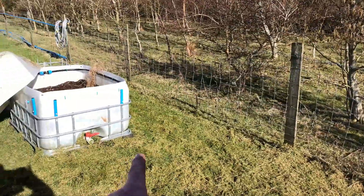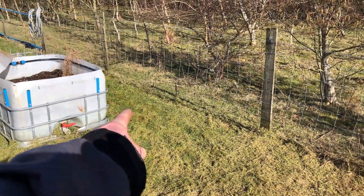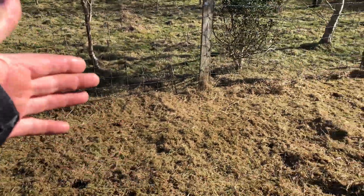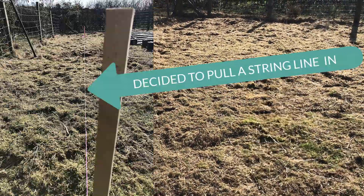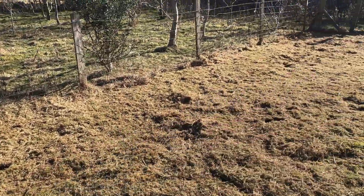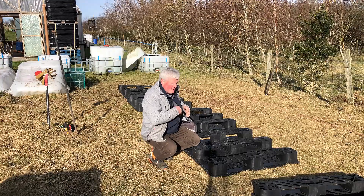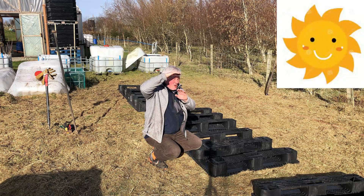I'm going to leave it out the same distance there, or I might make it big enough to reverse my Happy Days veg truck into the gap. I need to do some laying out, so I'm going to go empty the truck, have a cup of tea, bring down some bases, and we'll see what we think.